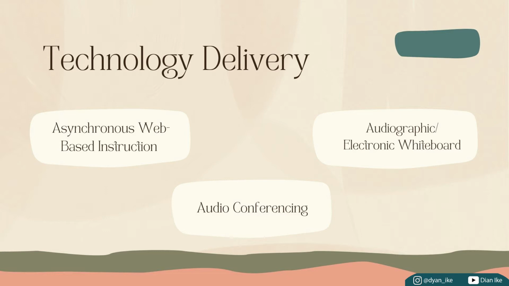If we talk about asynchronous web-based instruction, it needs internet access because the materials are delivered over the internet or a private local area network. So it has high resolution images and video, but it may be affected by available bandwidth. For example, you watch a video on YouTube related to certain materials in the teaching and learning process. This is an example of asynchronous web-based instruction.